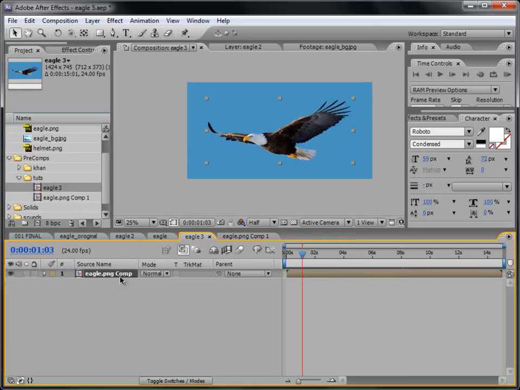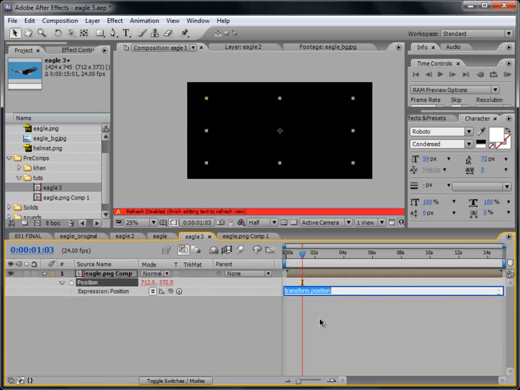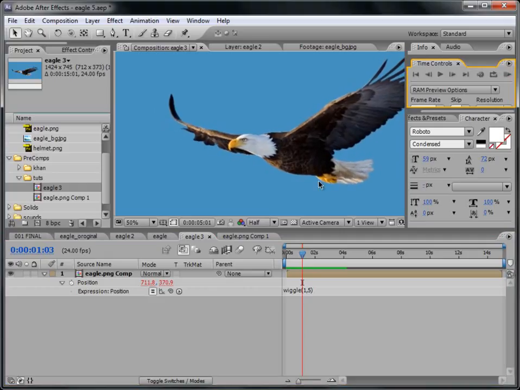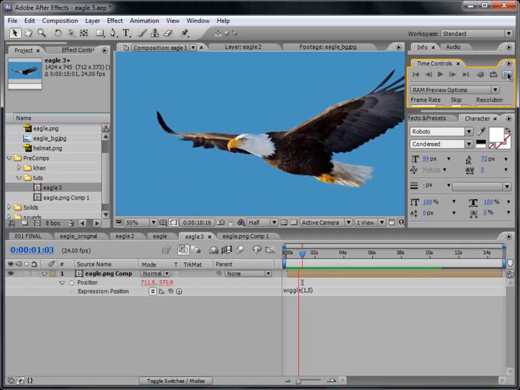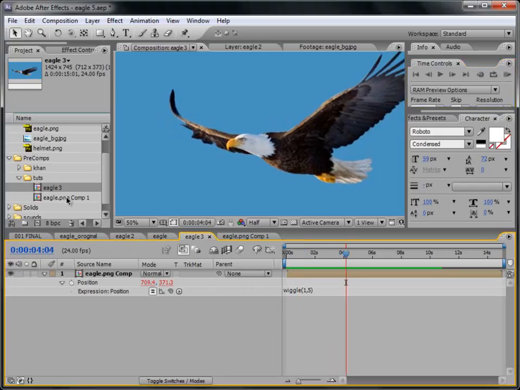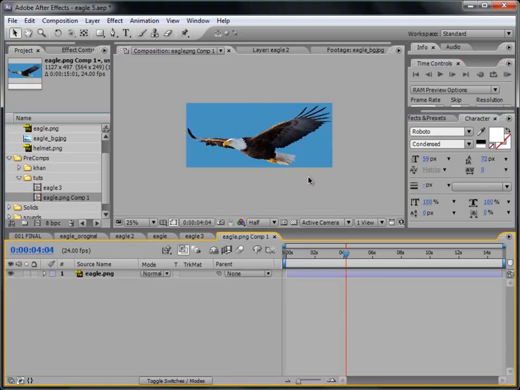And also if you go back to the eagle, press P on your keyboard and Alt and position. I just want to wiggle it a little bit, probably 1 or 5, because it has to move up and down a little bit as well. Now as you can see, there's a wiggle movement, it's going up and down a little bit. And now let's go back to the eagle and add other details as well.